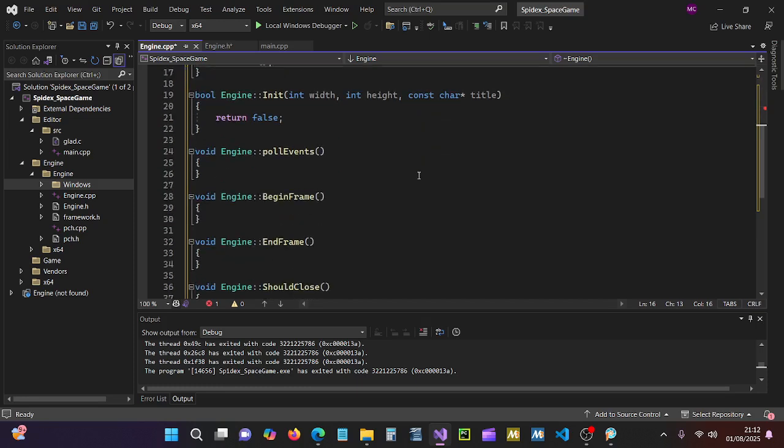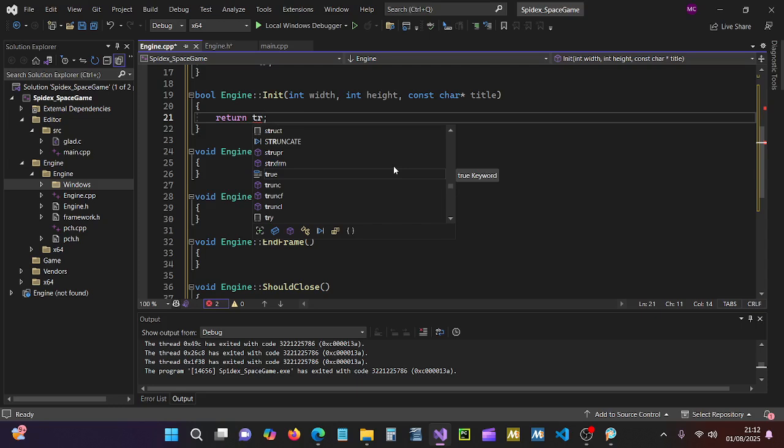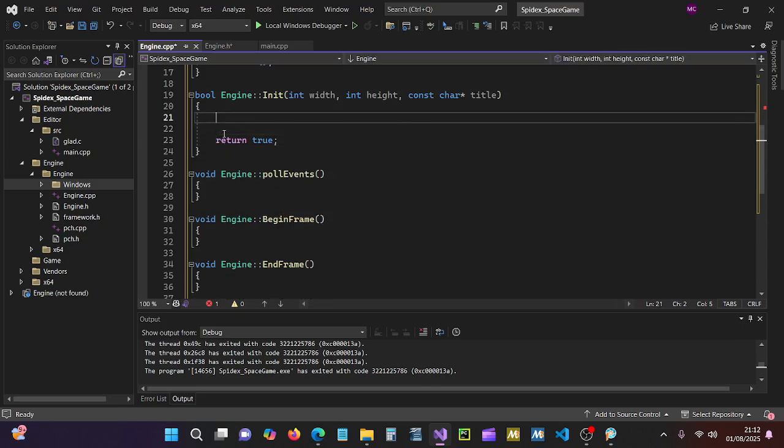Right, this is the interesting one where we should start to do a little bit more. Actually, that returns true. I've been practicing this for 18 months, and my typing still hasn't improved.